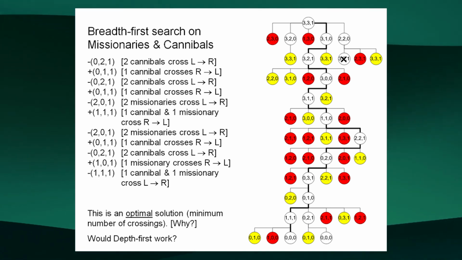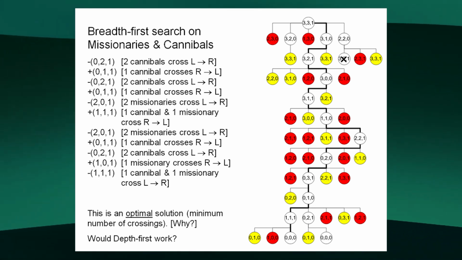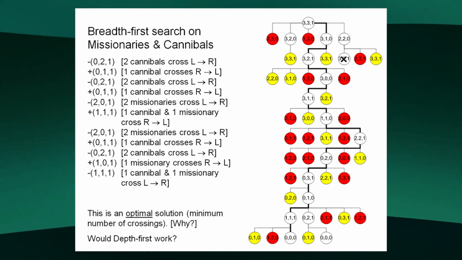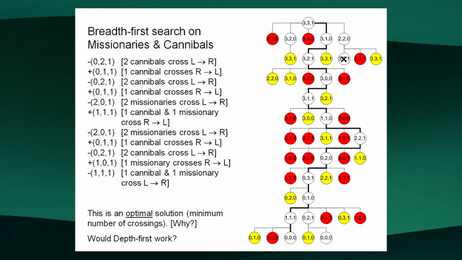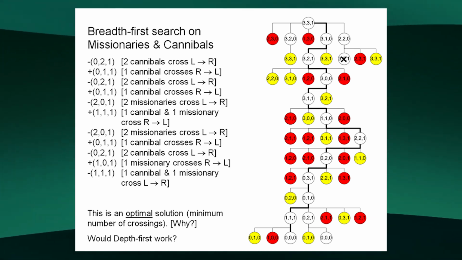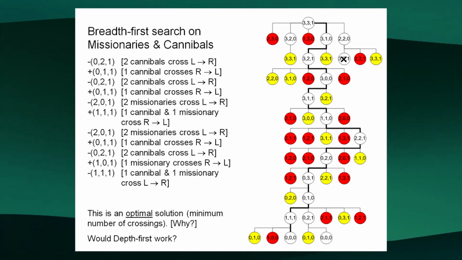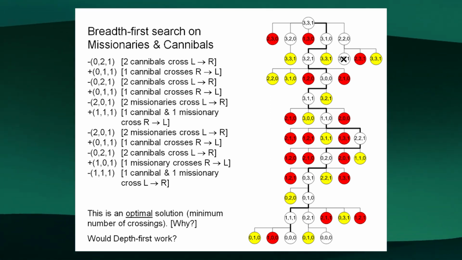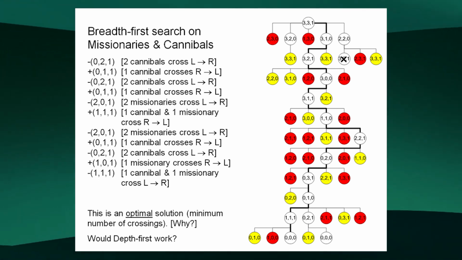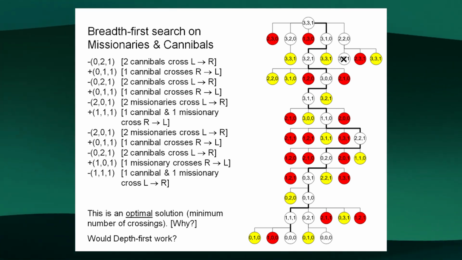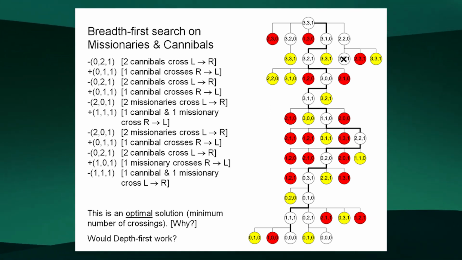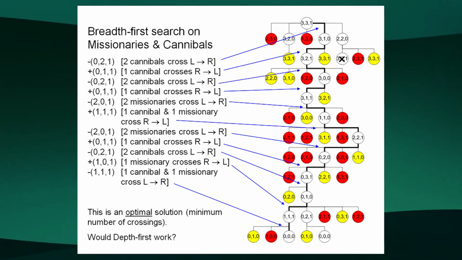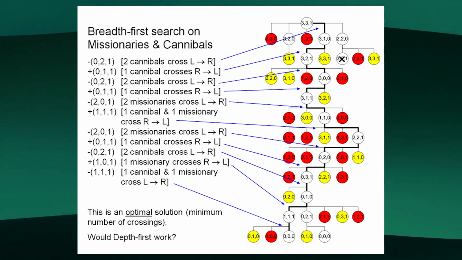Now, send the 2 remaining cannibals to the left: 0 M, 3 C and 3 M, 0 C. Send 1 cannibal to the right. Now, the condition is 0 M, 2 C and 3 M, 1 C. Now send 2 missionaries to the left: 2 M, 2 C and 1 M, 1 C. Send 1 missionary and 1 cannibal to the right. Now, the condition is 1 M and 1 C and 2 M and 2 C.